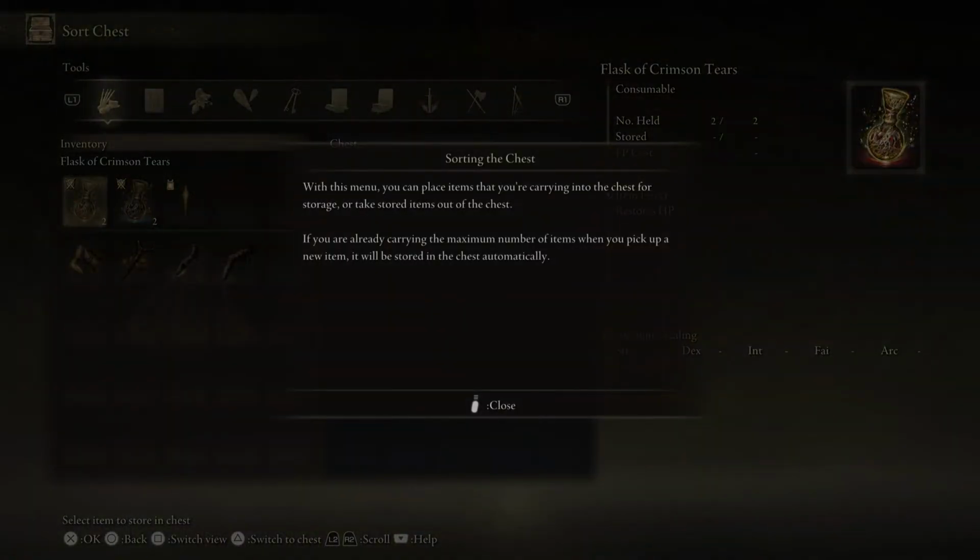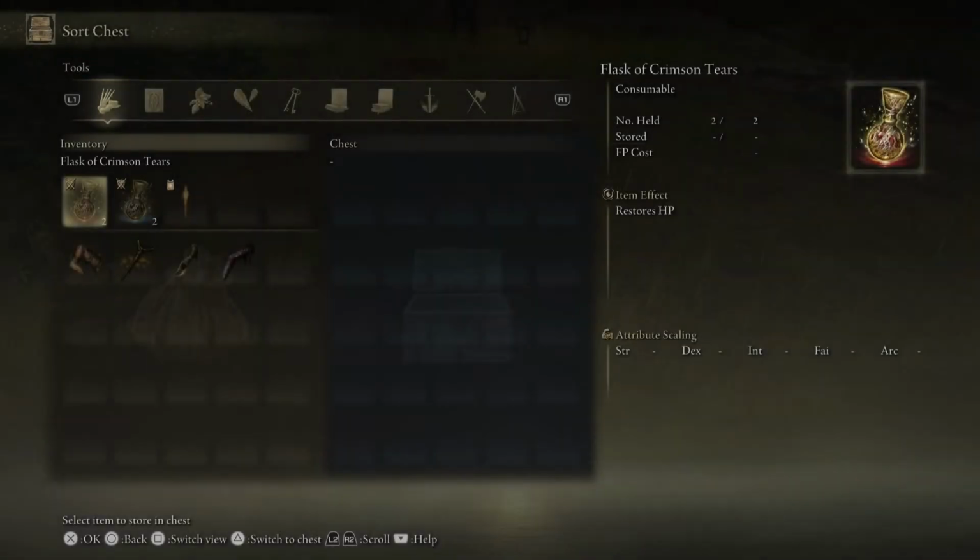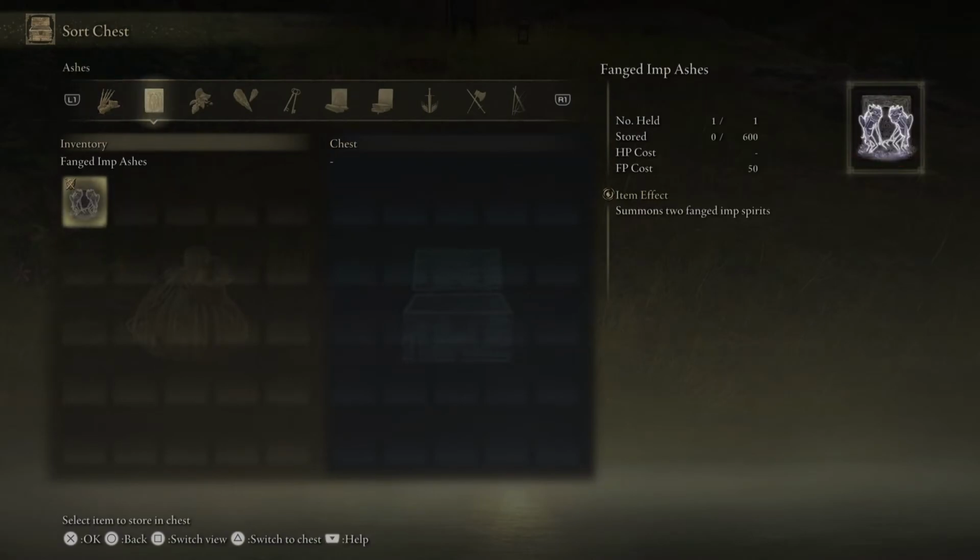With this menu, you can place items that you're carrying into the chest for storage or take stored items out of the chest. If you're already carrying the maximum number of items, when you pick up a new item, it will be stored in the chest automatically. Very cool.